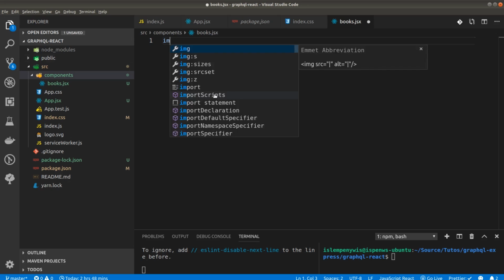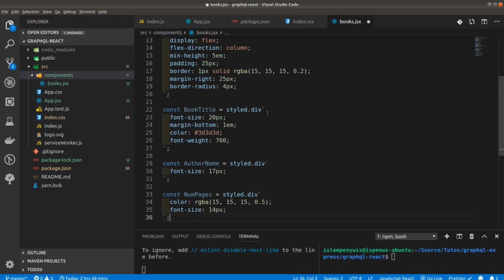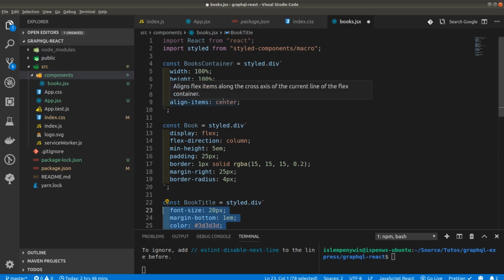So we're just going to do import React. I already have the code in here, so just to make it much faster, we're not going to be learning CSS in this particular video tutorial. So I'm going to copy-paste all the CSS-in-JS or styled-components that I've created, which is basically putting CSS in JavaScript. If you're new to this or not familiar with it, you can go to the channel, Hypnos, and you can find a brand new video tutorial explaining how to use styled-components or CSS-in-JS with React components, which is pretty great. So you can go and check it out right now.